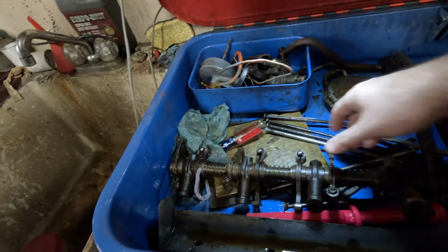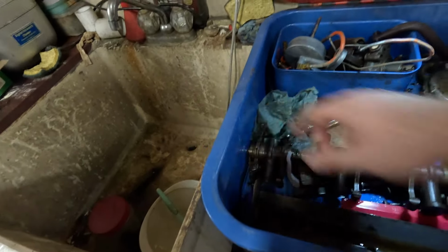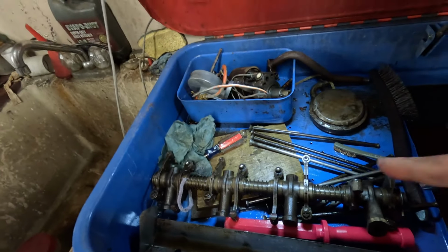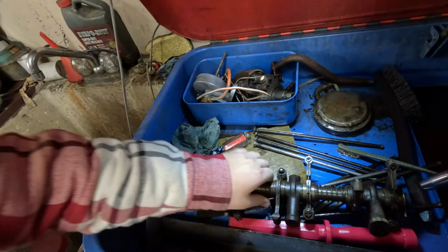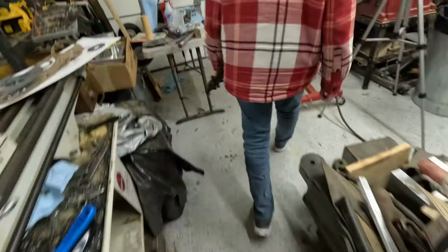Well, that's definitely much freer. That's good. I think this is good enough to drop on there. Okay, so go ahead and pick that up, and let's bring it over to the engine. We're not gonna get too carried away because we gotta clean up the push rods first. But let's just get that brought over here.